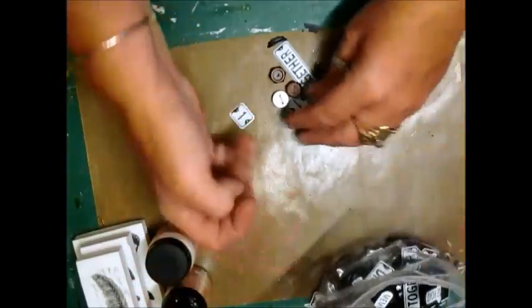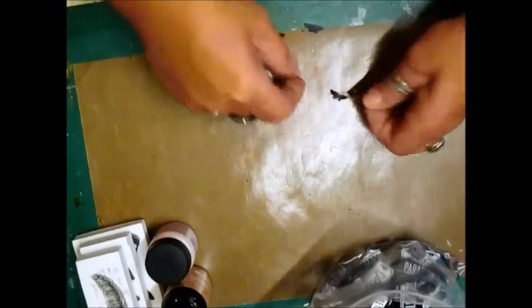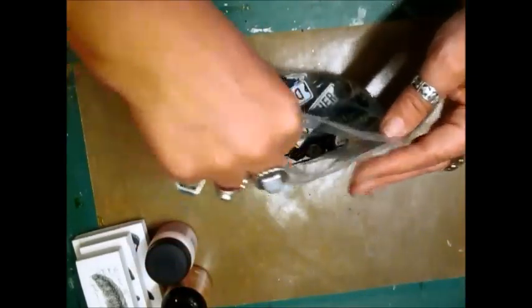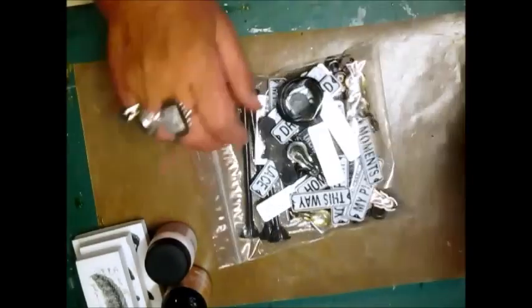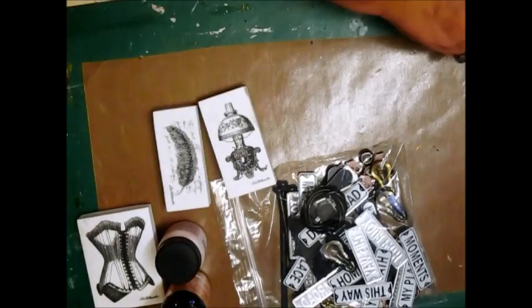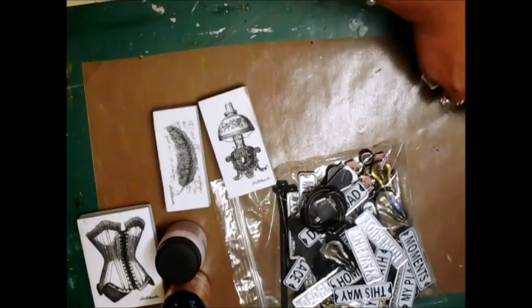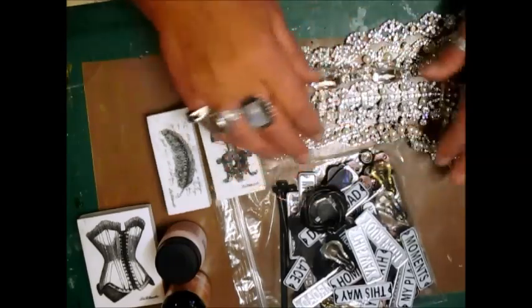I thought I'll get enough in to last. When you send from abroad, I do find it's cheaper if you buy a certain amount. Don't just buy one thing, buy a couple of items to make sure that the postage they do charge. I don't mean Lucy, but what the post offices around the world charge for the weight. So you might as well make use of it. And that's it. So there you go. There's the stamps. There's the bling. And I will take some close-up pictures of this so you can have a really good look at it. So stay tuned for the pictures.